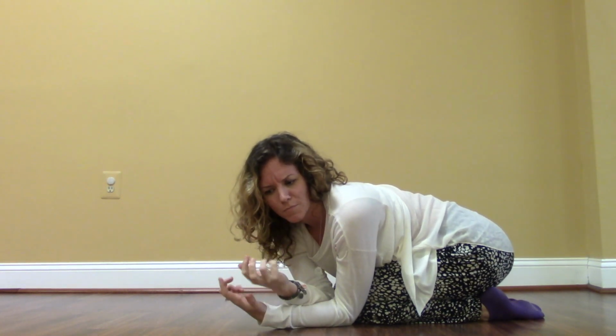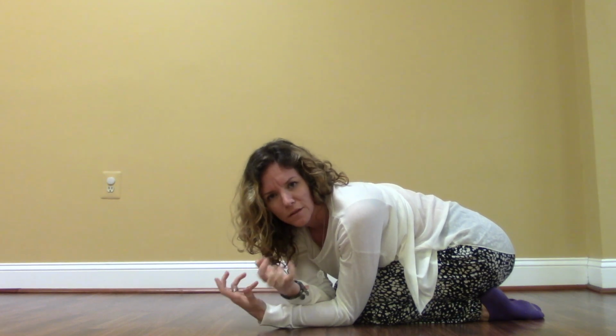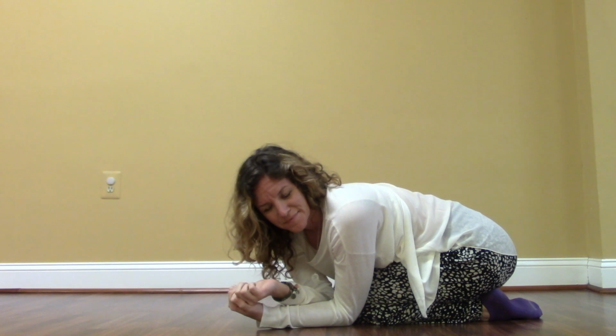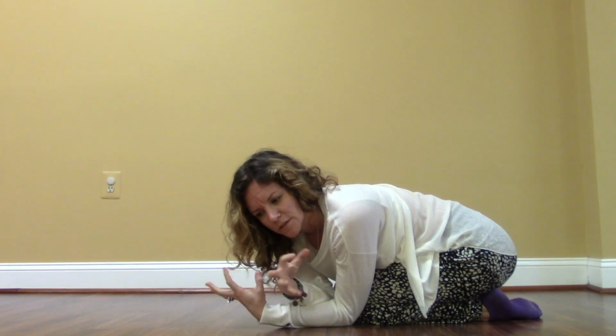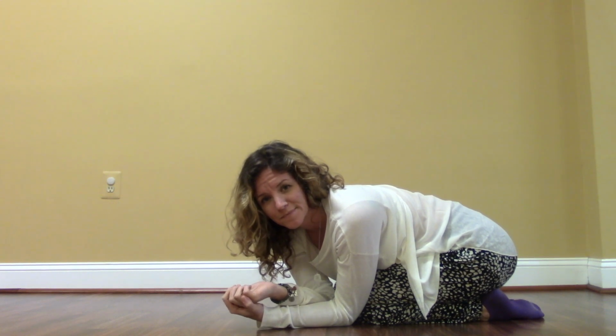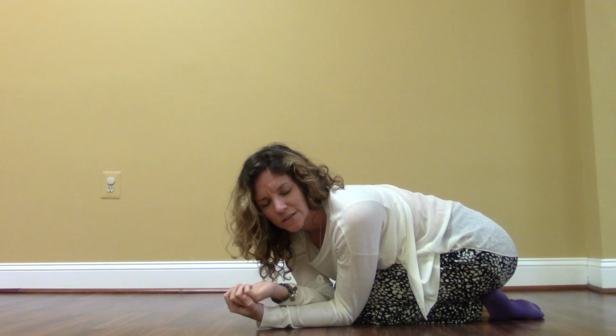In a child's pose, you're going to feel probably your back receiving the breath, opening and softening. You start to feel a sweet, mild stretching, releasing. Do a couple more, in and out, slow and steady.